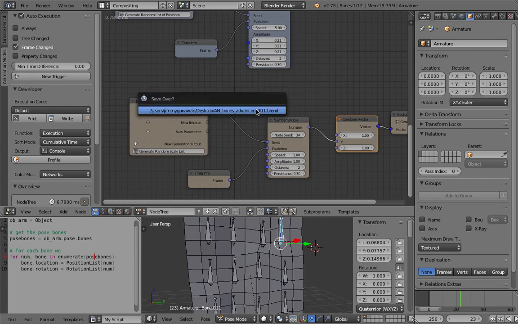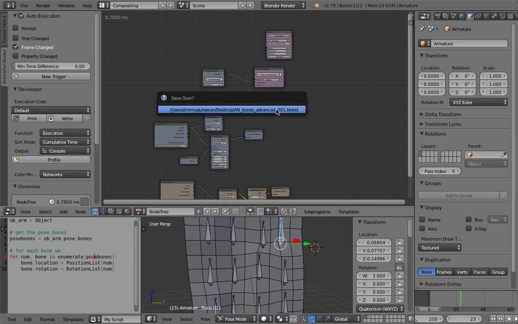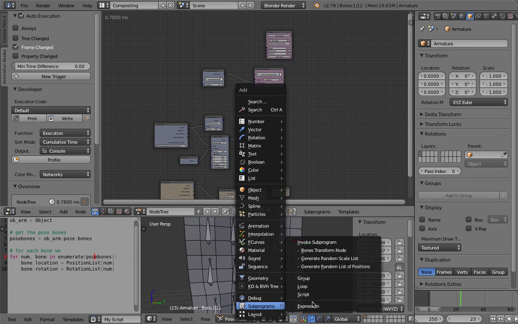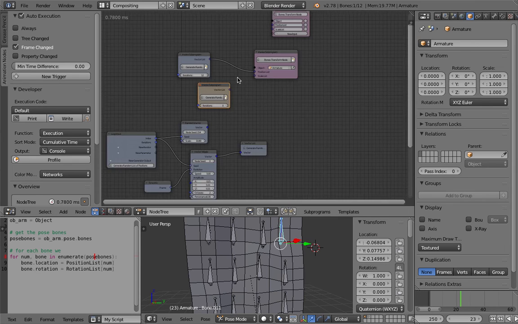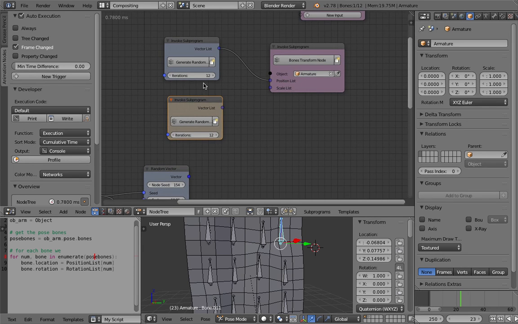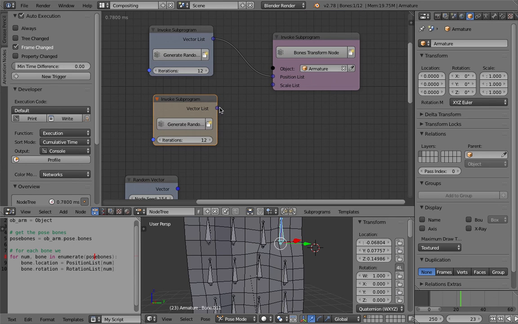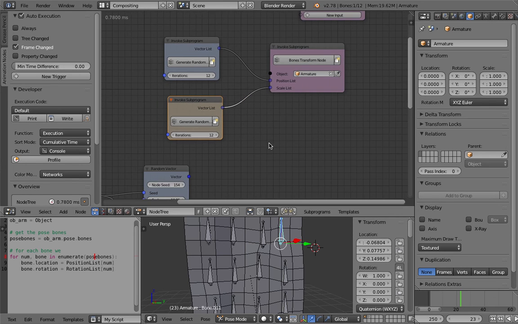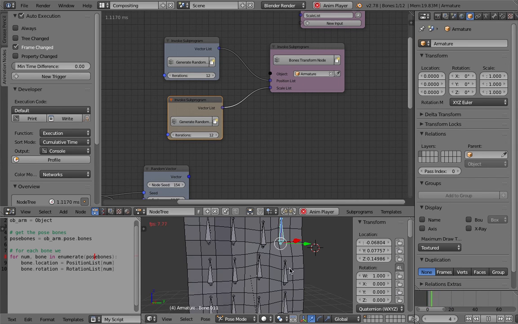Yeah, that's what we need, and we just need to use the node now. Generate random scale list. Again, we need to make sure the number here matches the number of bones. Plug into the scale list, and let's see if this is working.